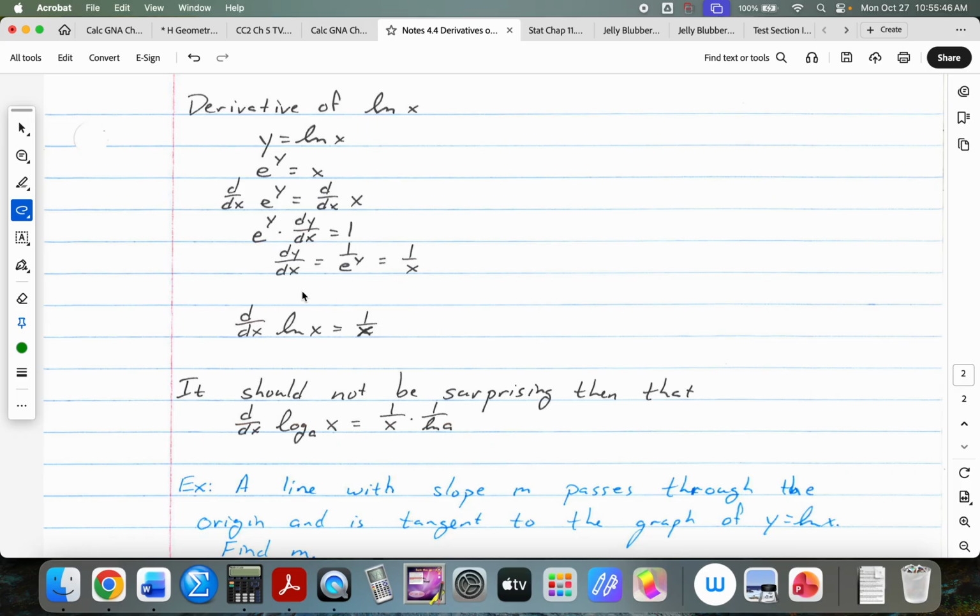That's another one that should go in your list of things that I have memorized. There's a lot of them for derivatives. I am going to show you the other derivation for this. If we let f of x equal the natural log of x, and let g of x be equal to f inverse of x, that's e to the x. Those two are inverse functions of one another.